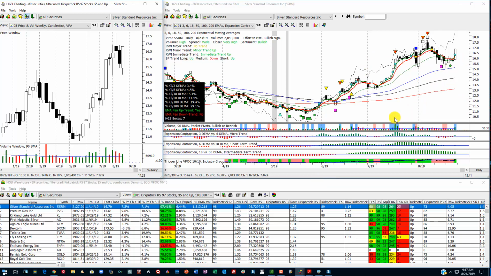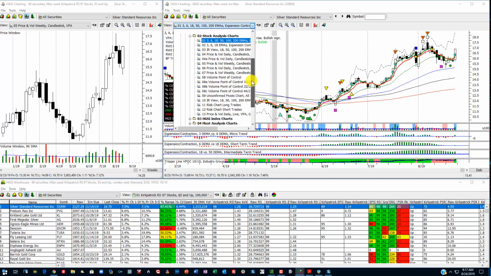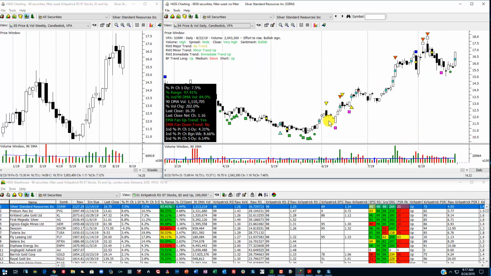And now if you're using the intraday feature of HGSI with Thinkorswim, these stocks were all coming to the top of the list. Well, I shouldn't say they're all coming, but many of them were coming. I'm just going to go to chart number 4. And you can see that these stocks have had a very nice run off of the bottom. A lot of very solid, valid VPA flags coming into this, efforts to rise, and then a chop around, of course. But yesterday, after the tweets started coming out, this group really took off.